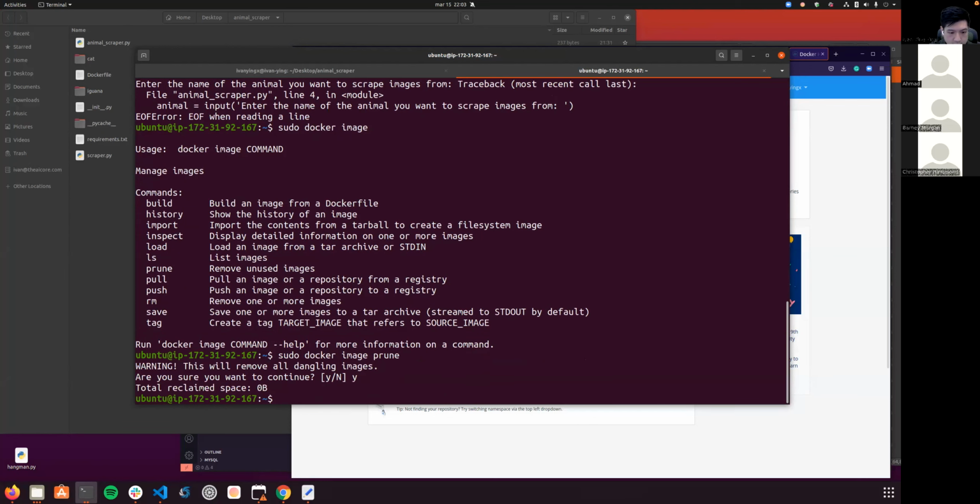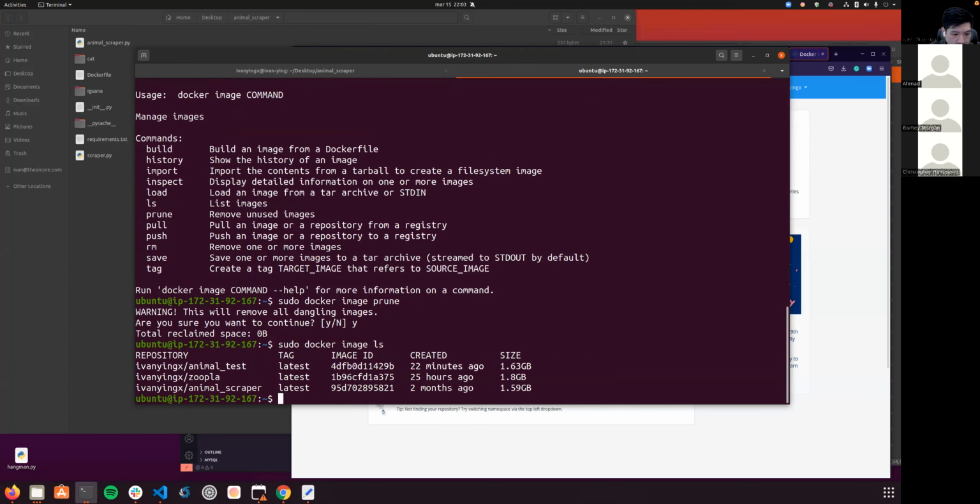Yes. Let's take a look at the list of images we have. Animal test, animal scraper. Wait, docker image remove. Sorry, remove. I'm going to remove, for example, animal test. This one here. Copy, paste.